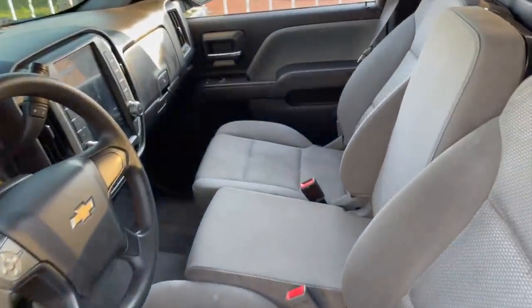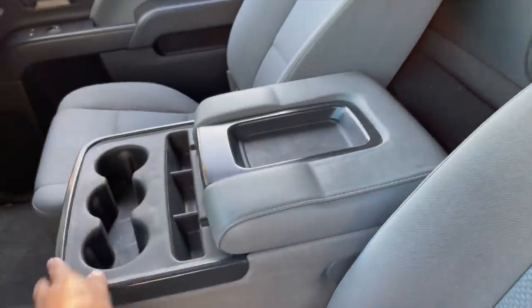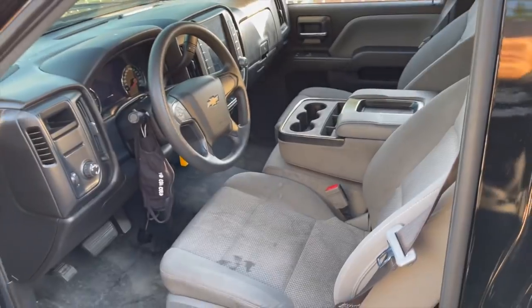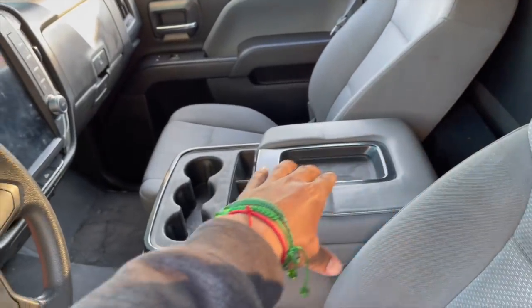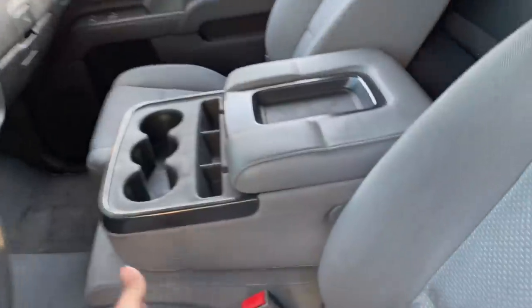So this is what I'm talking about. This middle seat right here, this is a middle seat. We're going to be getting rid of that. As I was saying earlier, it folds down. It's like a little storage right here. And then this is the cup holder armrest. I mean, it looks very nice, I'm not gonna lie. But I just want something more luxury because of the cluster and then the new stereo. So we're gonna be adding a center console that's gonna cover up even this step as well. So it's just gonna cover it up. It's just gonna be a two-seater. So that's what we're gonna be doing, if you guys were just confused and wondering.